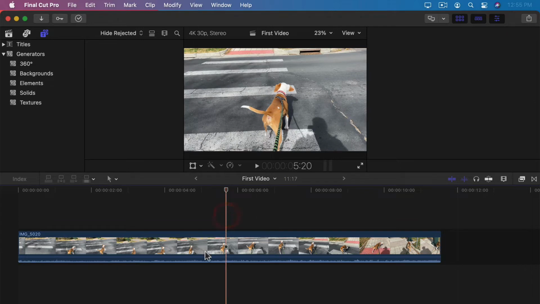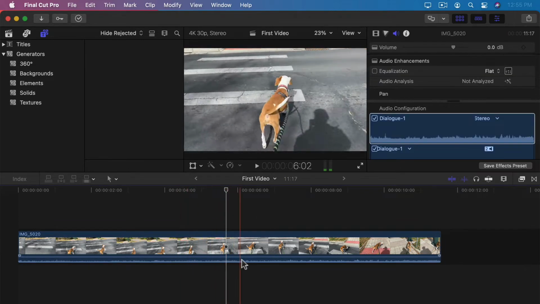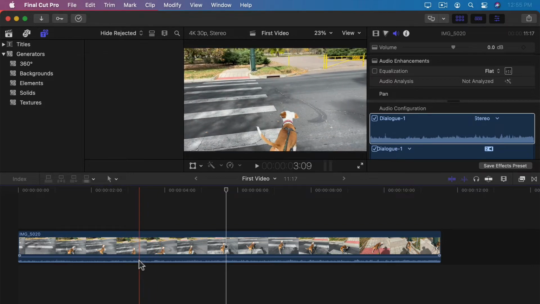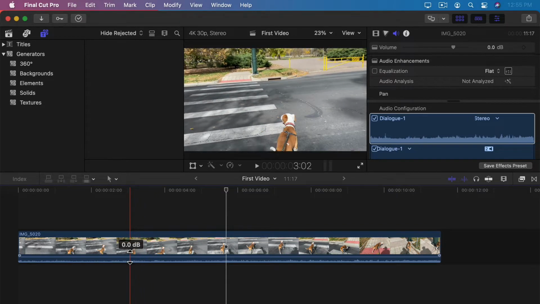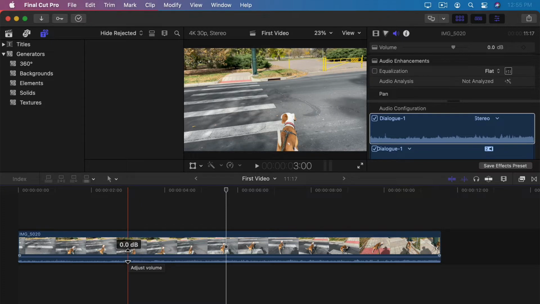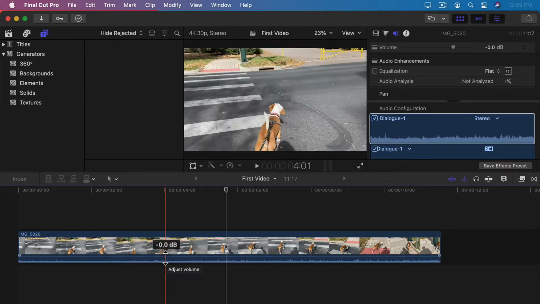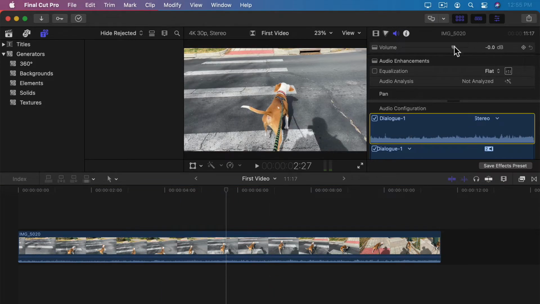Now notice down here in the clip there is an audio waveform at the bottom so you can tell when sounds get louder or quieter and things like that. And you have a line there as well. The line, if you move your cursor over it, says 0.0 dB, decibels, meaning that it hasn't been adjusted up or down. If I adjust the volume here you can see also 0.0 there. You can see that line moves up or down to adjust the volume of the entire clip. So if a clip is too quiet you can adjust it up, or too loud you can adjust it down.